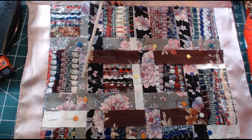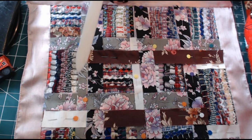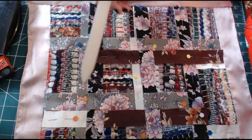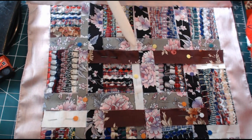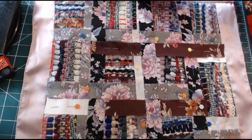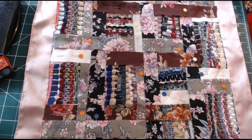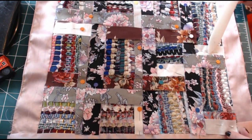Now, fortunately, I have cut some of the strips in half, and I've got a nice contrast between thick and thin, so that is making a nice contrast. Now I've incorporated some little bits of white, as you can see here. I don't know how far down you can see. I'm just going to move that up very, very gently, and you can see on the screen that there are several areas of just plain white.